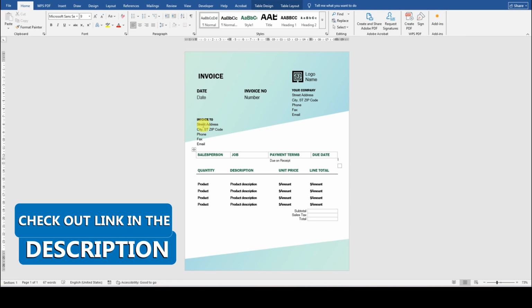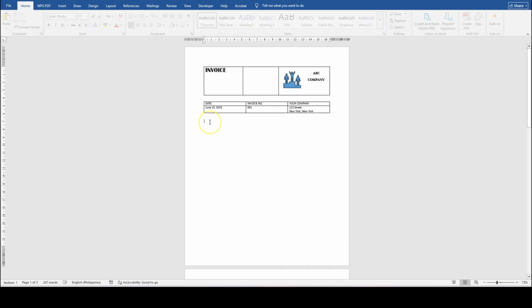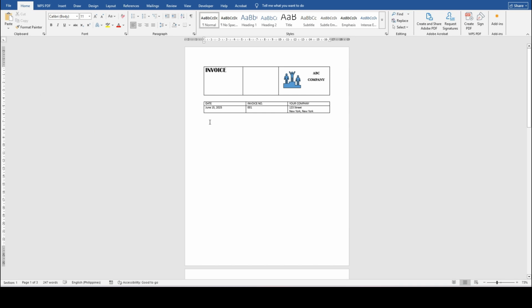Then the next is you have here this part. So you can just simply enter here. You can put here your phone number, your fax number if you have any, your email address.